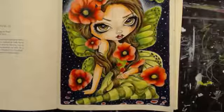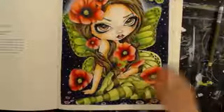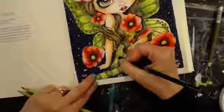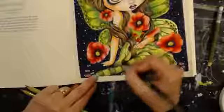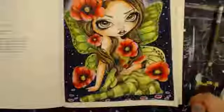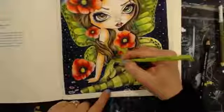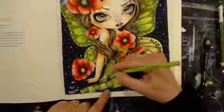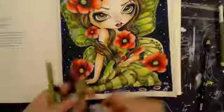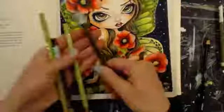Okay, where's my black? Start green. Where'd my black go? I'll set it down somewhere. Okay, I've kind of gone over into my blue. I've got white auras around some things here. I just need to get rid of where I've gone over. Sharpen it up. Okay, let's get back to blending here. A little dress. I've got to make sure I'm picking up dark green and not black.